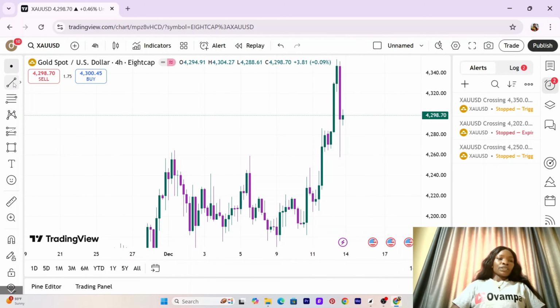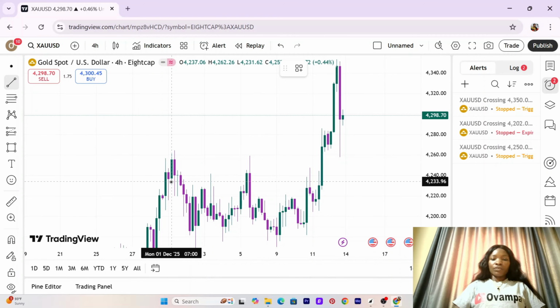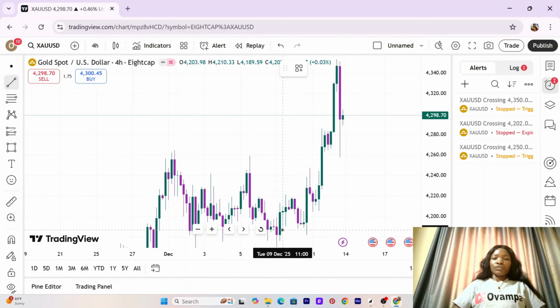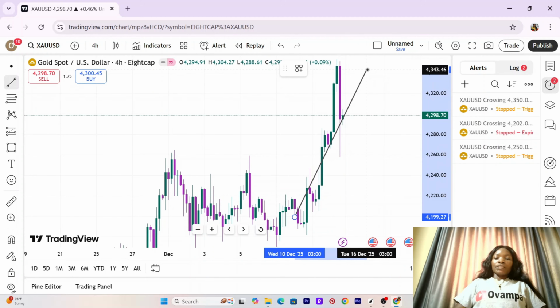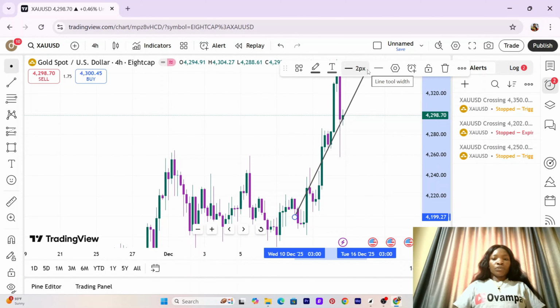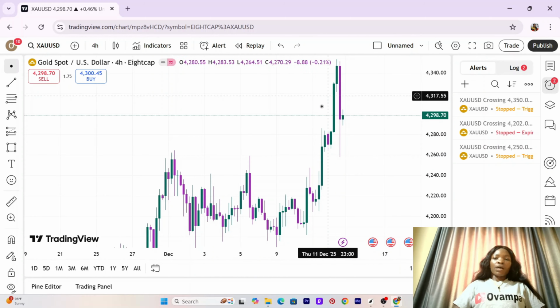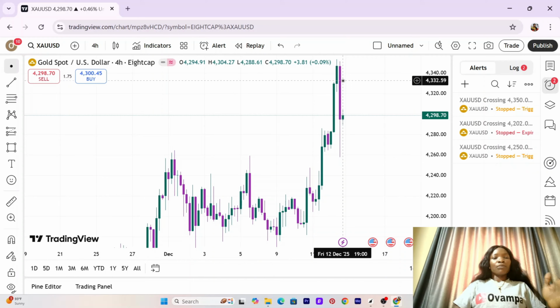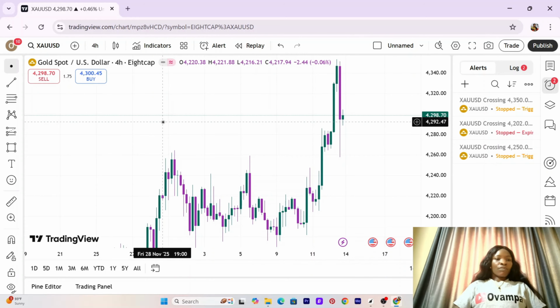The only reason we are talking about whether you are buying or not instead of whether you are selling is because on the 4-hour time frame, you see that the market is pushing up, and when it's pushing up, you are only thinking of buying, right? So now it is pushing up. At what point do you now place your entry, right?